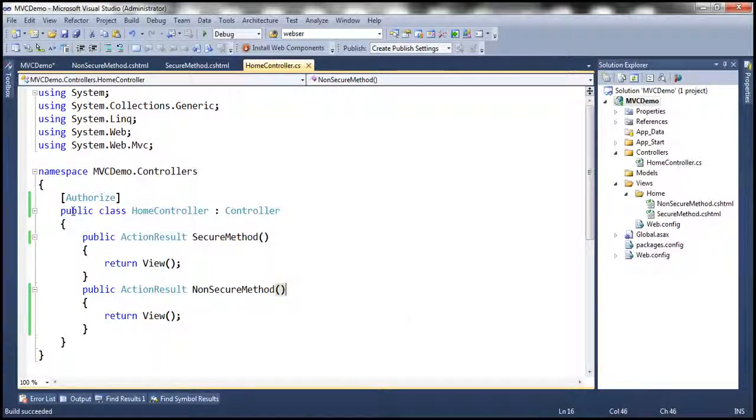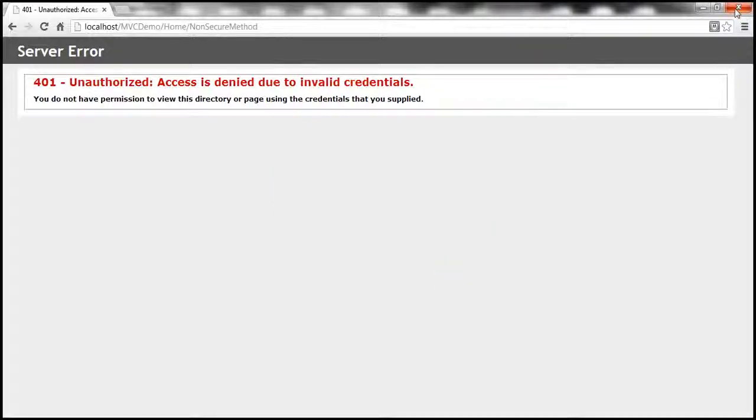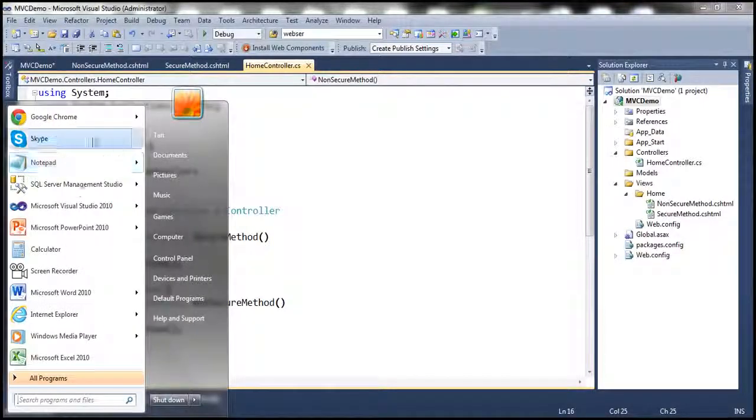So to override whatever setting this authorize attribute is enforcing, I can simply decorate this non-secure method with allow anonymous attribute. Let's build this. Let's cancel that, and let's fire up another instance of the browser.